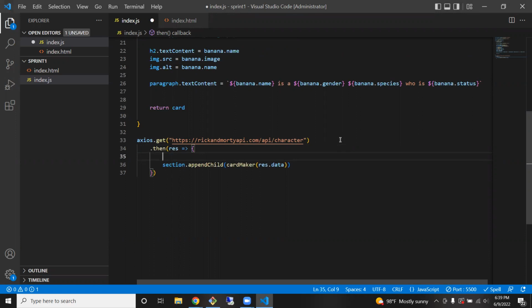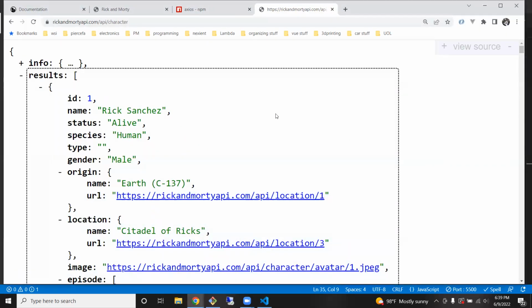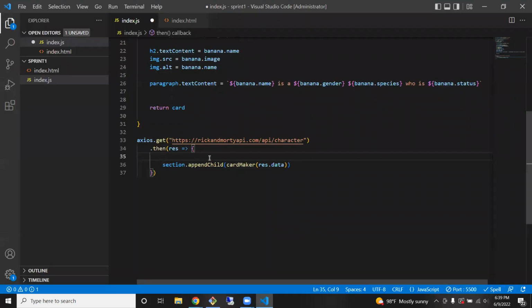So our res.data.results is an array. So we can just do res.data.results, and we can either map over it, which is fine, I guess, or we can for each.